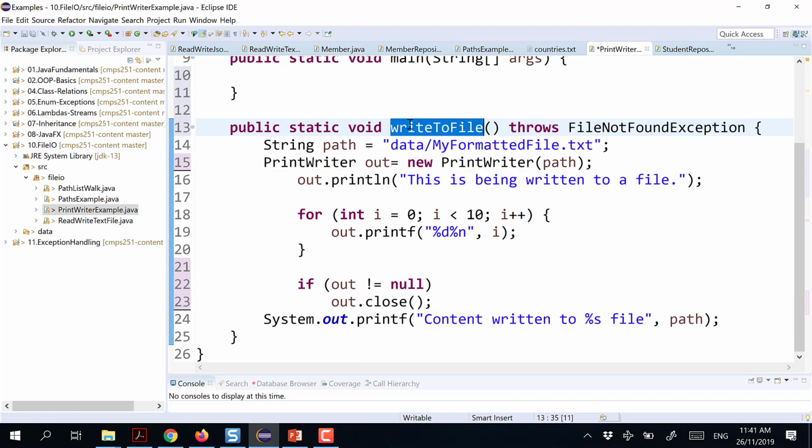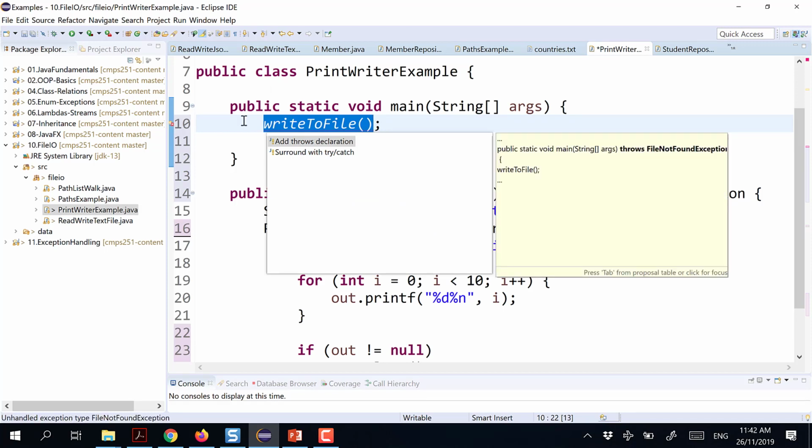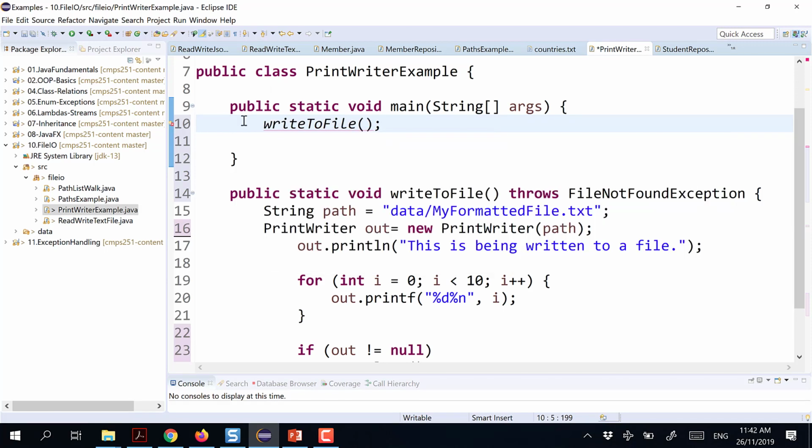So two choices, either to handle it or to throw it again. Now when I throw it, you can see here, when somebody calls it, the Java compiler is not giving up. See here? It says again, the write to file is throwing at you file not found exception, and file not found exception is a checked exception. What does that mean? It must be handled or thrown again.